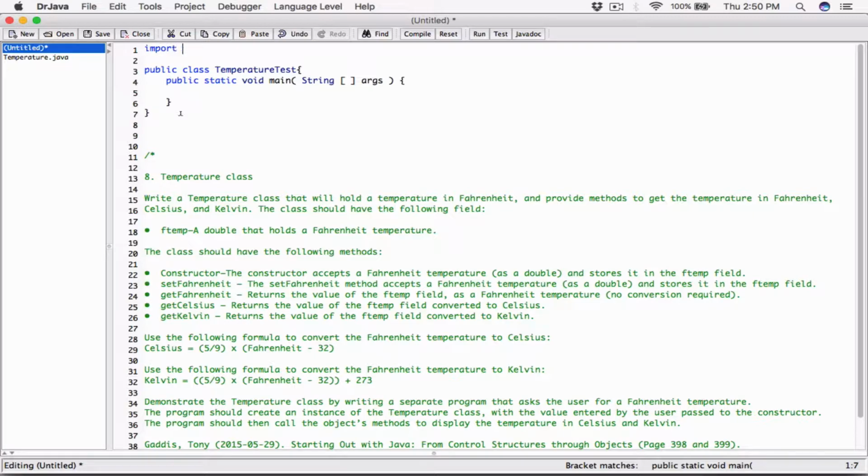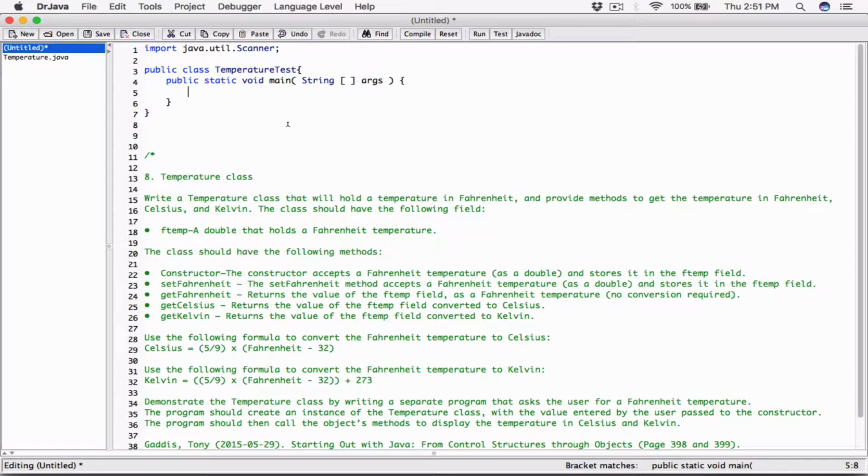So import java.util.Scanner, right? So basically you are importing the Scanner class, oops, this is supposed to be a small letter. So you are importing the Scanner class found in the java.util package, all in the Java API. Okay, so now we have the Scanner class. We have to go ahead and create a Scanner object so that we can use it to accept input, or basically ask the user questions and accept input from the user.